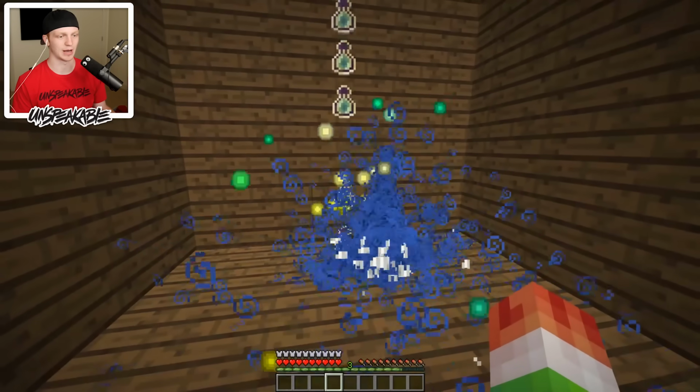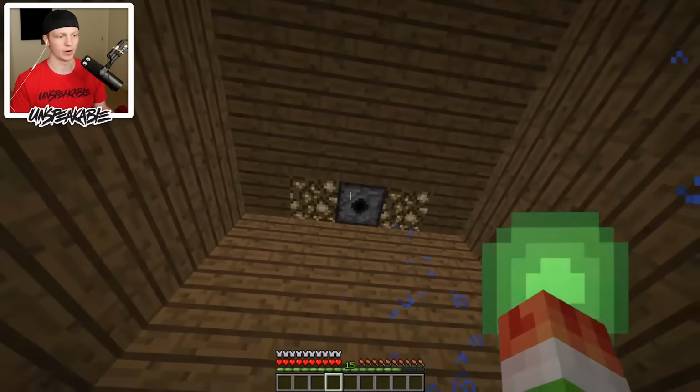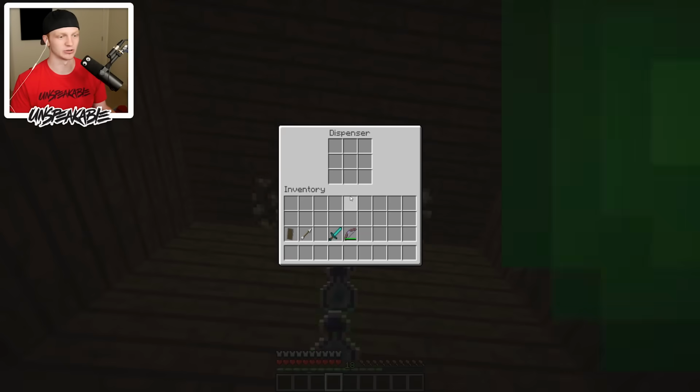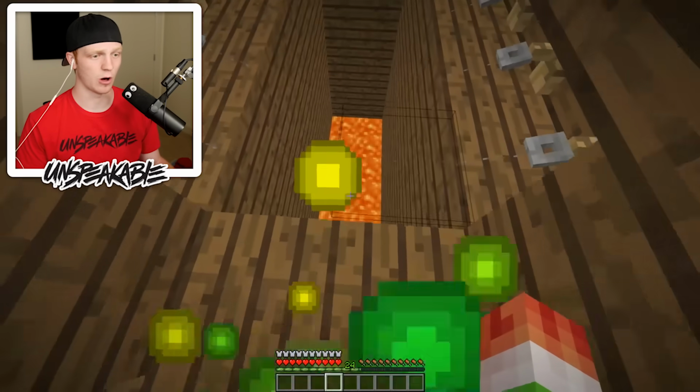So it pretty much just drops hundreds of bottles of XP, which is just OP. What? Okay. And you can stop it and start it whenever. Believe me, there's like an infinite amount in there. It says there's nothing in there, but believe me, there's more than enough. And then this part looks a little sketchy. It says just walk. That's it.